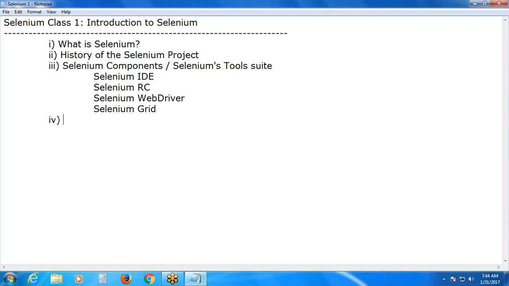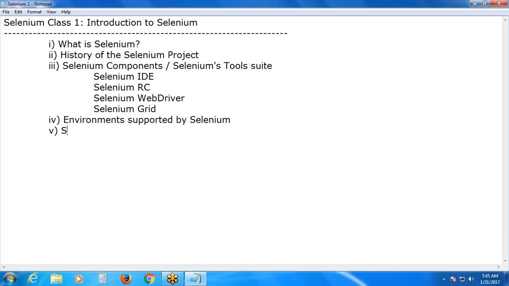Next, environments supported by Selenium. Environments supported by Selenium.